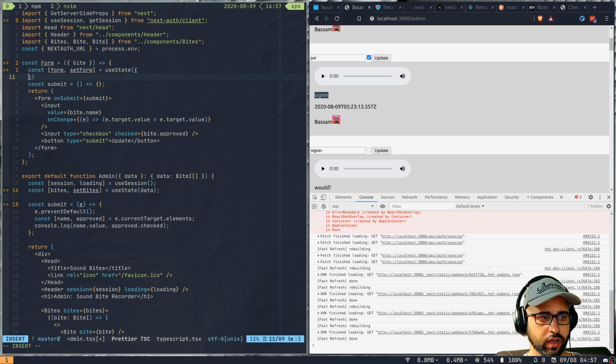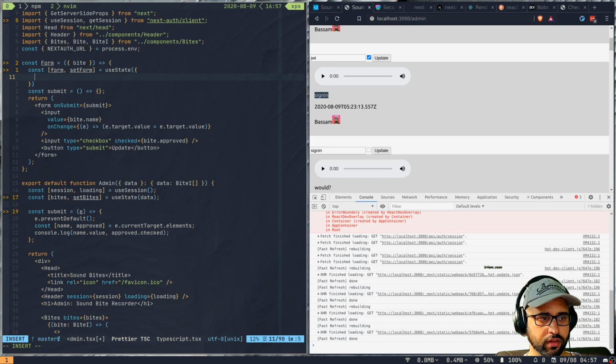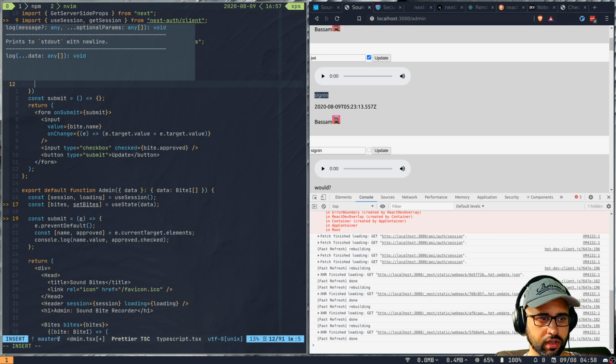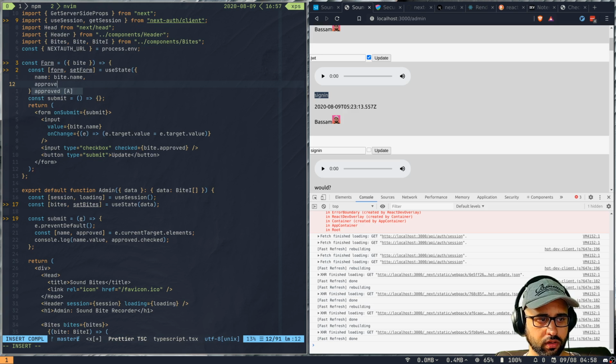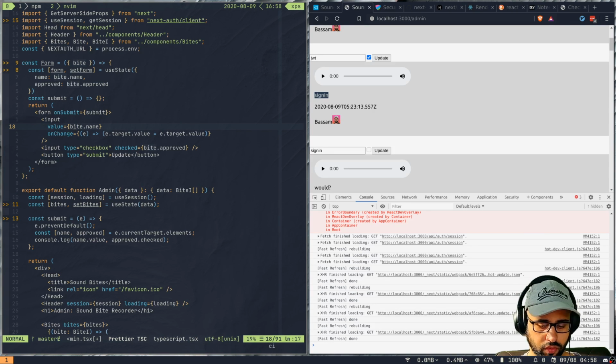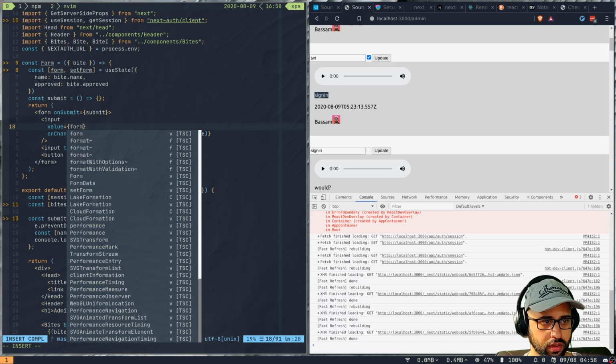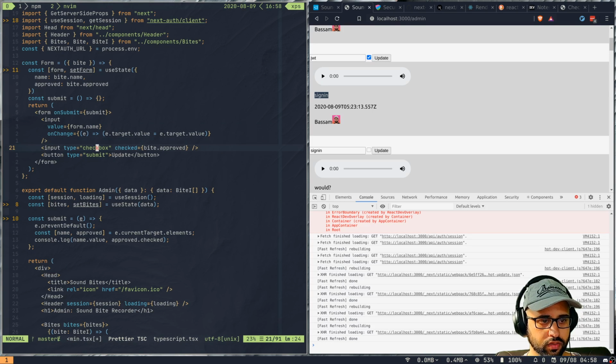By default it will have a couple of states. It will have the name, which would be byte.name, and then approved, which would be byte.approved. These are the default values, and it would just use them from the form itself, so it would be form.name and form.approved rather than byte.